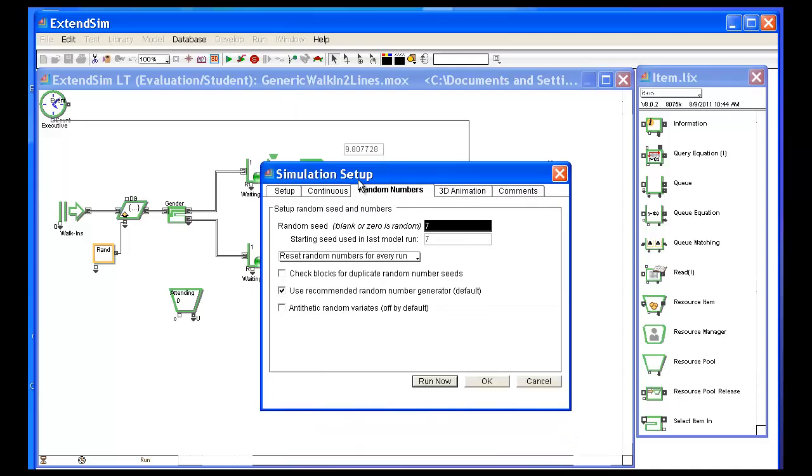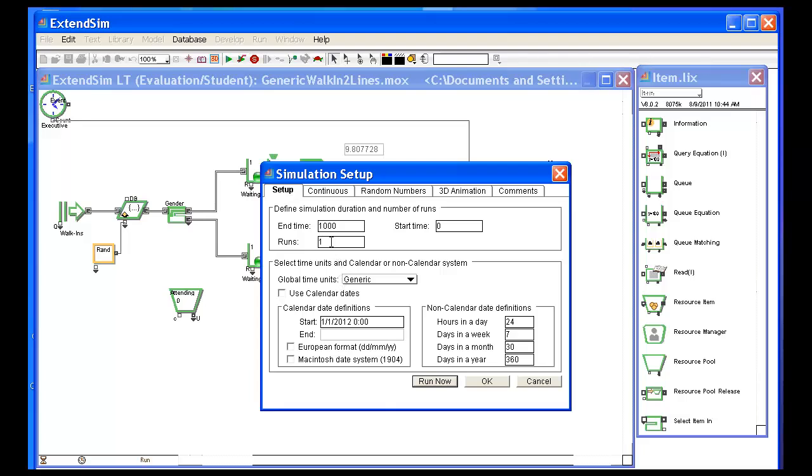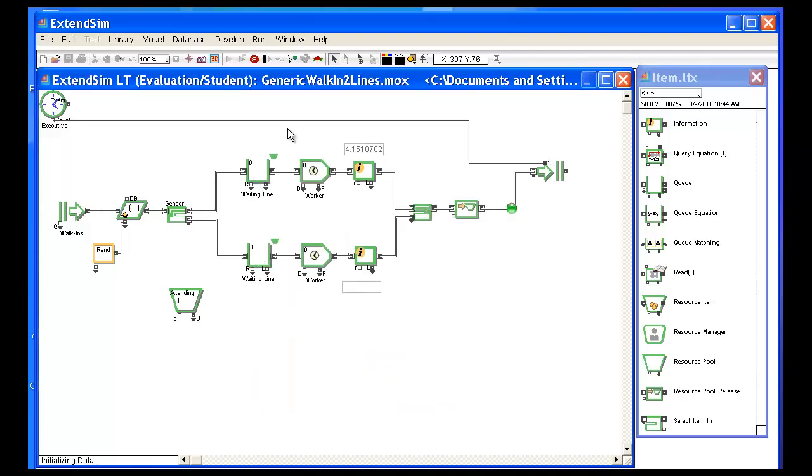And I mentioned the fact that in addition to using random numbers here, or seeds for random numbers, in some cases we want to run our simulation multiple times. So let's run this one, say, 1,000 times. And just for the sake of illustration, we'll turn off animation, and you'll notice this thing runs continuously. And what will happen is it will run 1,000 times. You will have different average cycle times for each of those runs. So what we will talk about next time is how to gather that data across multiple runs, so you can look at average outcomes even though you're averaging them over a large set of simulation sets of numbers.